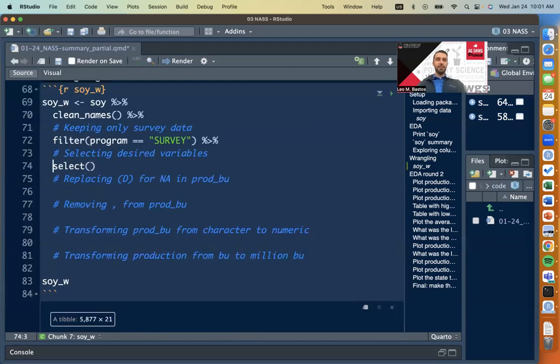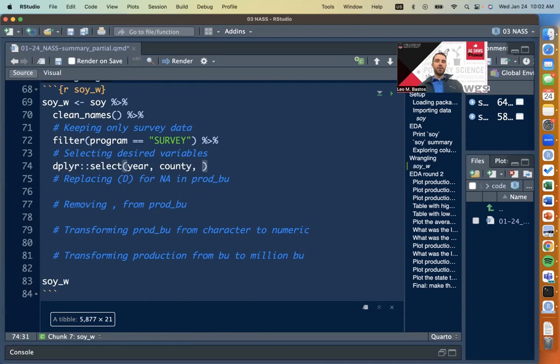And remember, this needs to come from dplyr, so I think it's good practice to just say dplyr::select. The ones I want to keep here: year is going to be important for us because that's going to determine the year of production. Since we had, I think, 40 years or something like that. We're going to see that in a second here. I also want to keep county, as that gives us the county information. Even though right now county is just being referred to as a name, we're going to see in the next script how to use that information and make it spatial data and turn that county name into an actual county shapefile or vector file, and make maps with it.